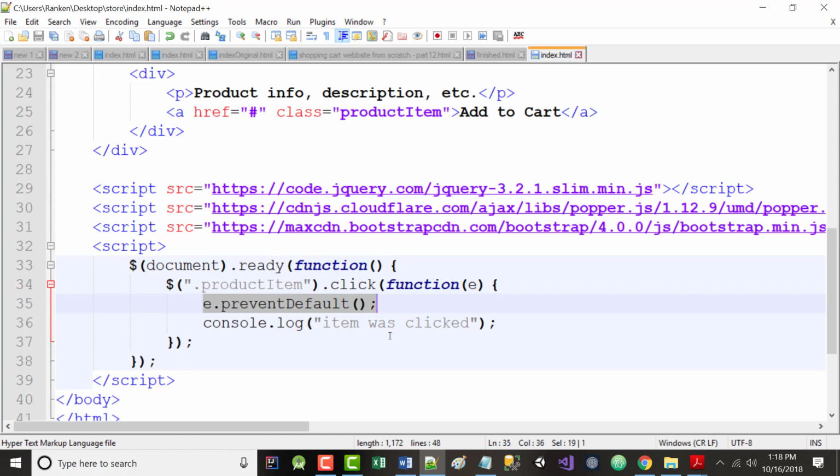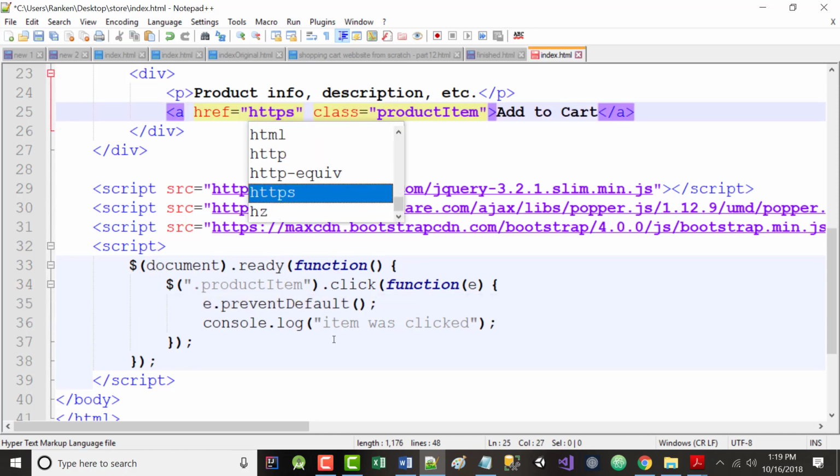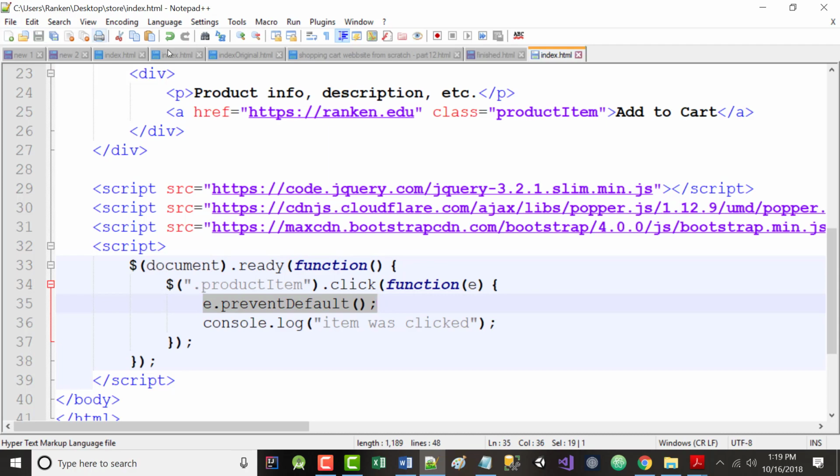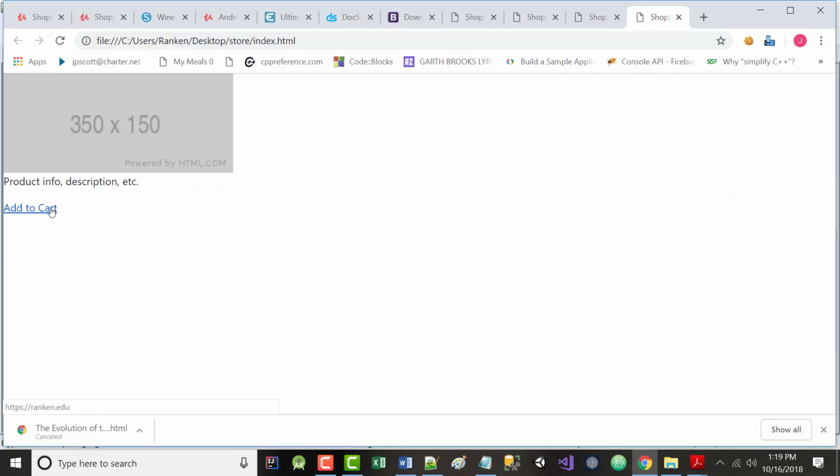Well, yeah, that's true. But typically, doesn't it go somewhere? We're telling it that if we had put an address in here, for example, every time we click the go to cart, we're telling it to go to Rankin, correct? This is saying no, prevent the default, don't let that happen. So notice, and I'll remove it, but even if I've got that in there and I click, I don't go anywhere. See that?